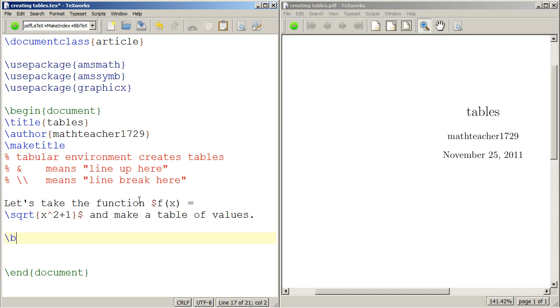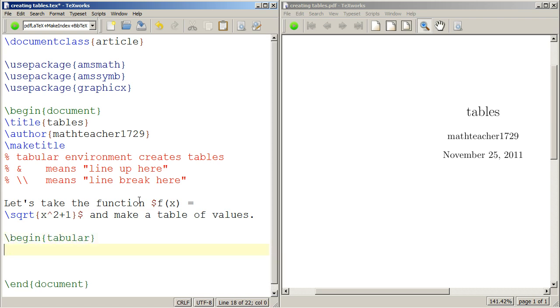So we use the begin tabular and end tabular, and then we'll do x, and we'll have x go, I don't know, -1, 0, 1, 2, line break, and then f of x.